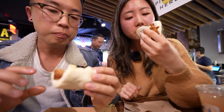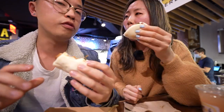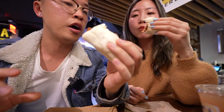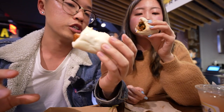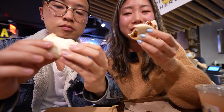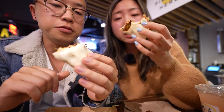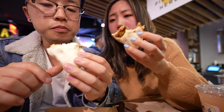Different from any sandwich I've had. The texture, the flavor is all different. We're very used to the duck buns, but the ingredients in this one are very different. So it looks like they actually used the fatty pork from the ramen with a lot of pickled vegetables and cucumber kimchi. Great combo. Very satisfying. And the bun is sweet as usual. Each bun runs up to $6, two for $12.